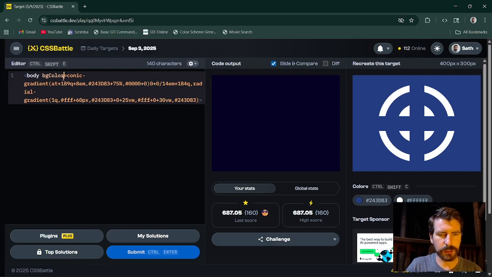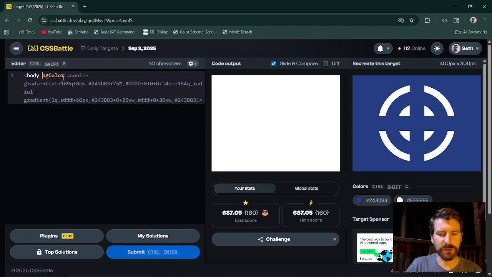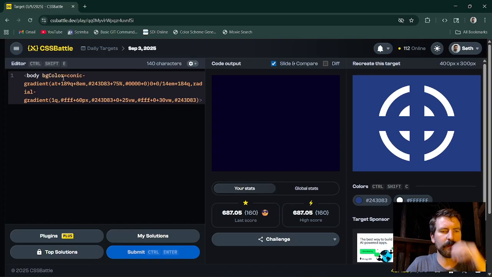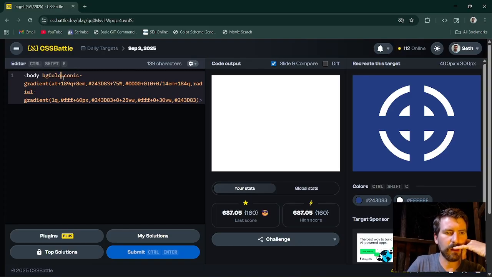Does it need quotes now? This doesn't need quotes. Do I need style? Oh, I think that's why I'm doing this syntax wrong. Style, and then we do style equals bgColor.